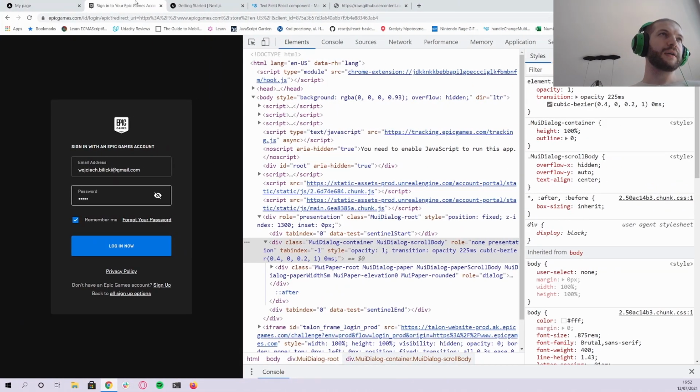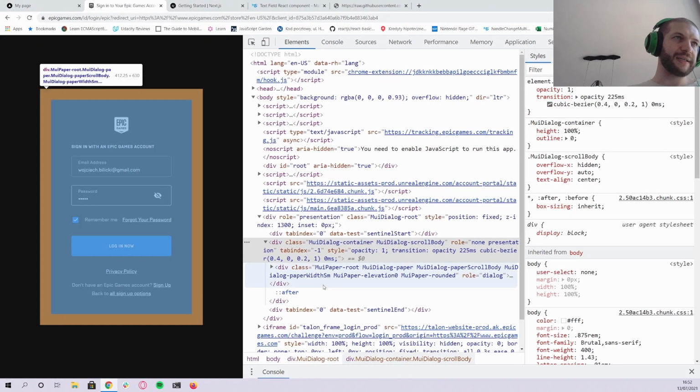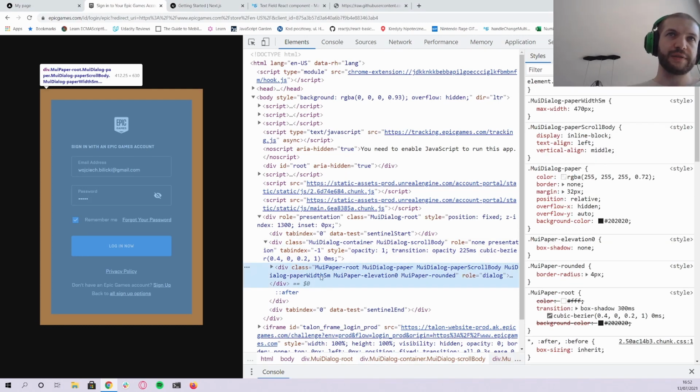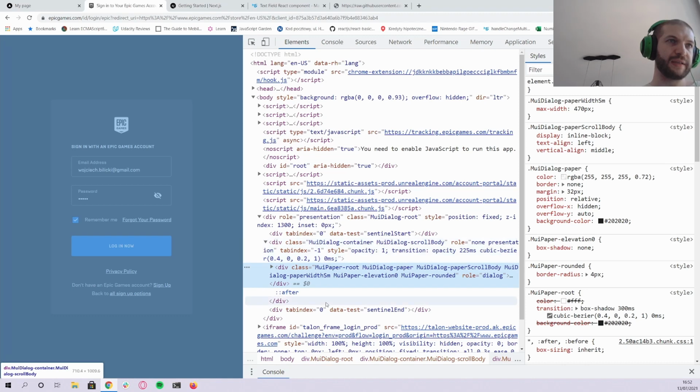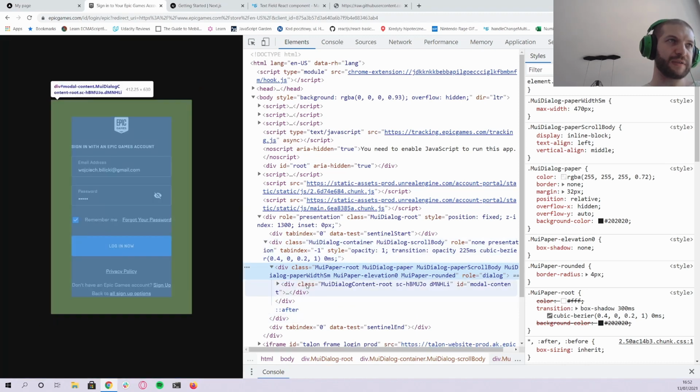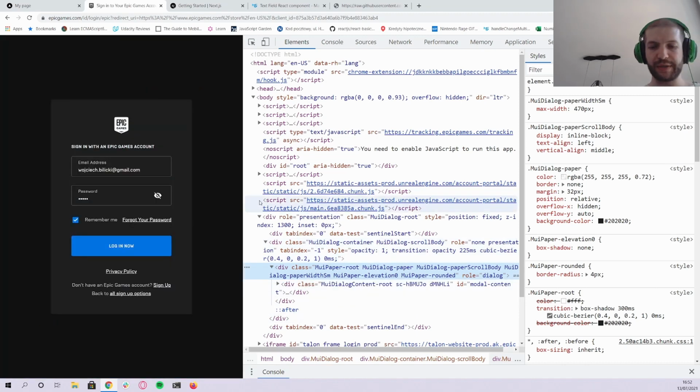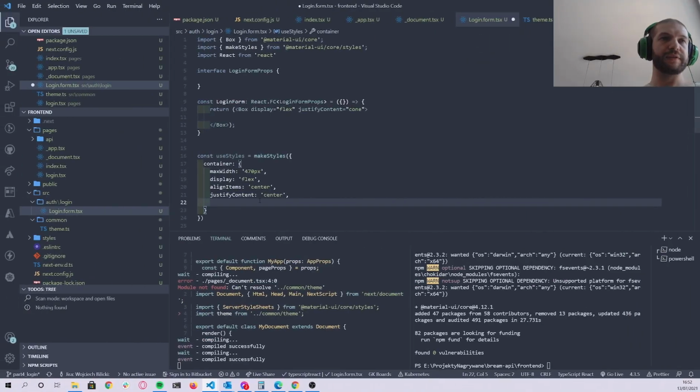Okay. Going back to Epic Games, I can see it having some kind of margin, right? And then also there's a padding inside. Okay, so let's try that. Margin is 32 pixels.